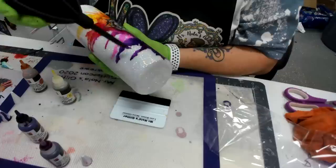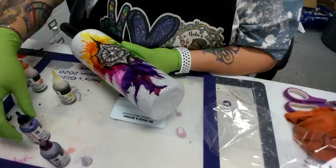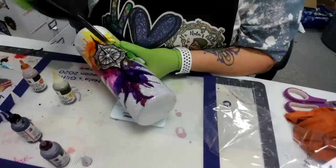That's a little better. Now it doesn't look like I messed up. It looks like I did that on purpose. And then I have one little drop of, what was it? The amethyst is right here. So I'm going to take one drop of that. Nope, wrong color. Should have been the other one. Should have been the purple. There we go.